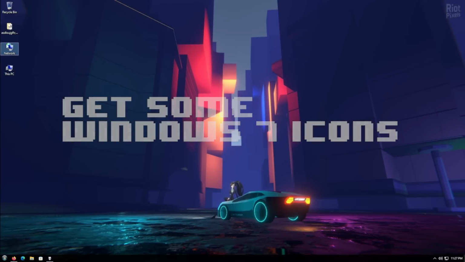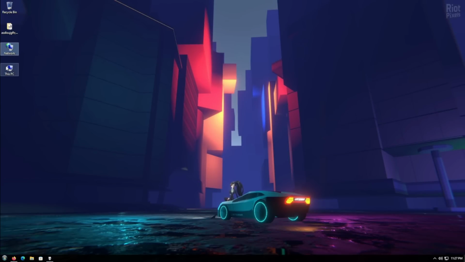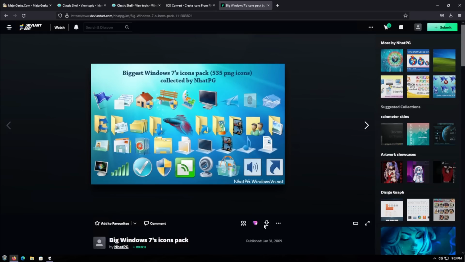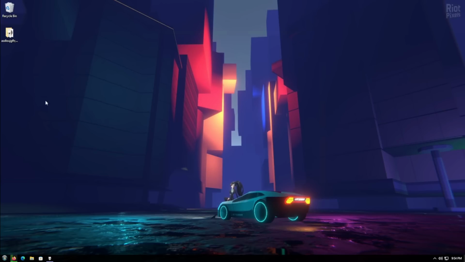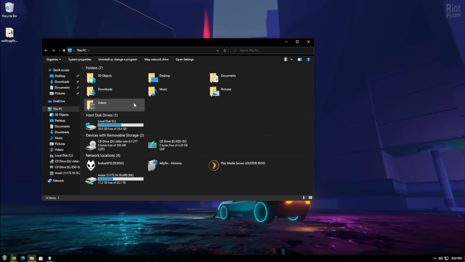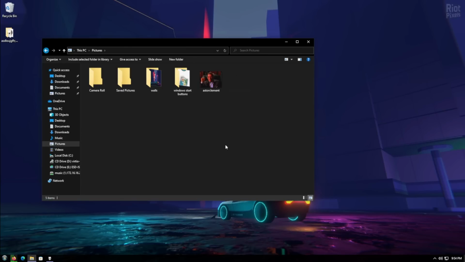So next up, how did I change these icons? Got these fancy icons right here. Okay, so I logged in. I'm going to go ahead and download this package of Windows 7 style icons. This is just the fun part really now. Downloaded it twice, make it stop. And now I'm going to make a spot to put these things. I'll just put them in my pictures, Windows 7 icons.